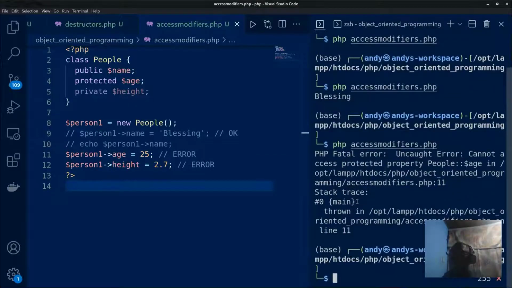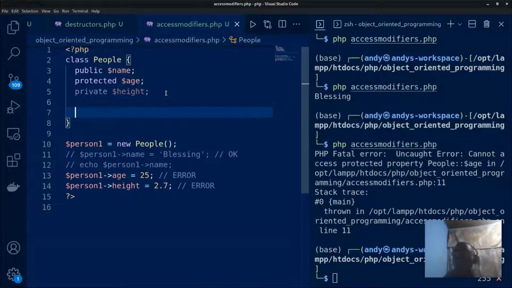Now the question is, how do you fix this, right? To access private properties and methods within a class out of that particular class, what you need to do is to define the getters and setters for that class.